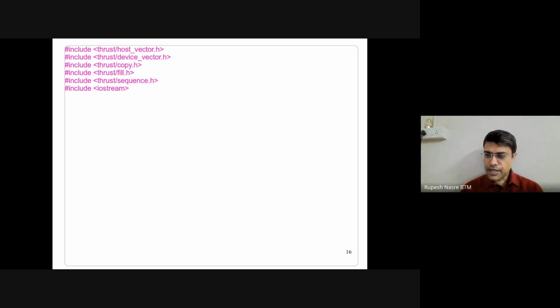Ankit says, are the writes to the device vector happening on the GPU? Yes. Interestingly, the writes are happening on the GPU. So there is either a CUDA memset or CUDA memcpy happening underneath, and that can be a problem, as you would have probably guessed by now. When I write d of 0 equal to something, d of 1 equal to something, each one is a separate CUDA memcpy. If I had to copy from H to D, I would have directly copied using a single CUDA memcpy. So that is where the abstraction can hurt your performance, if you are not aware of what is happening underneath.